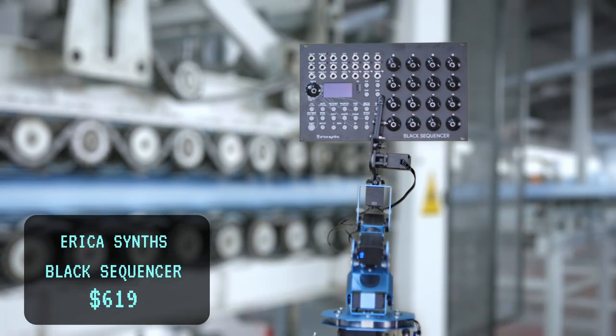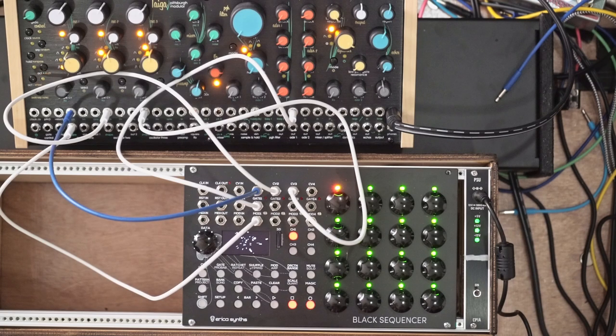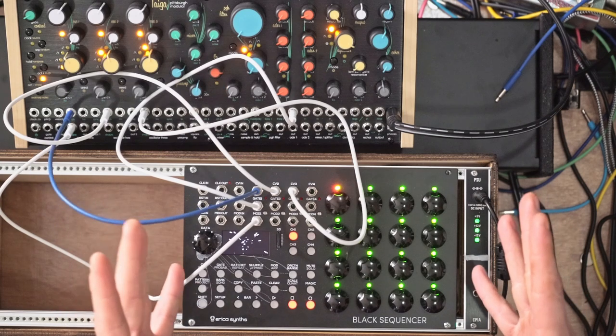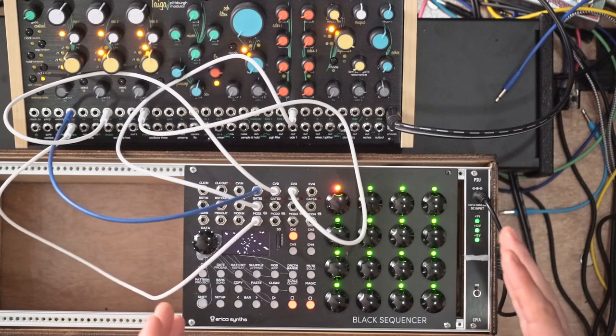Retails for $619. Obviously, I am taking a huge liking to the black subcatalog of Erika Synth stuff, but this black sequencer takes the cake, and here's why.